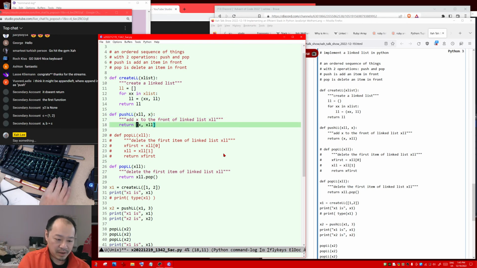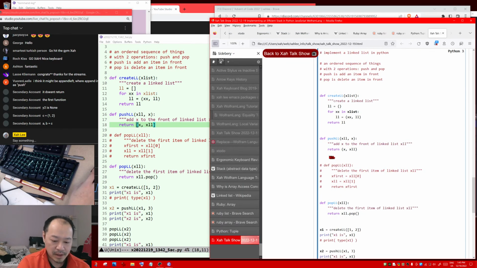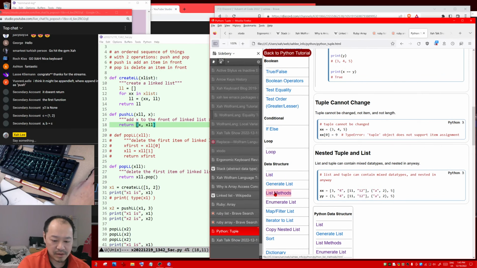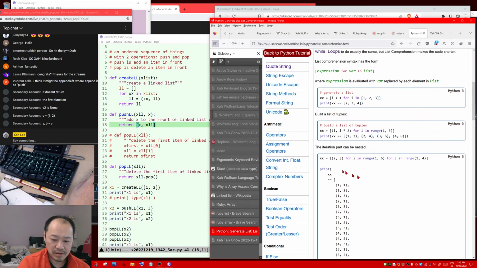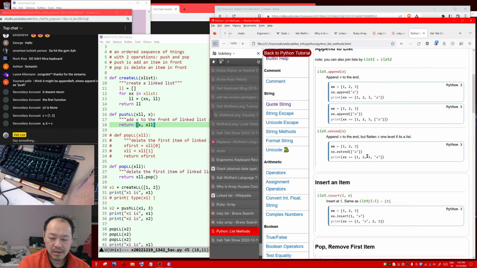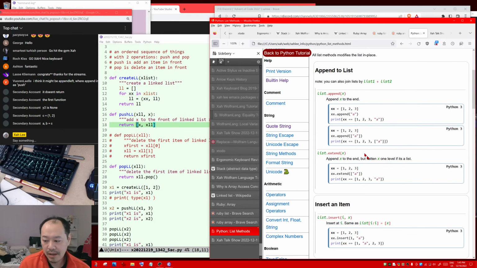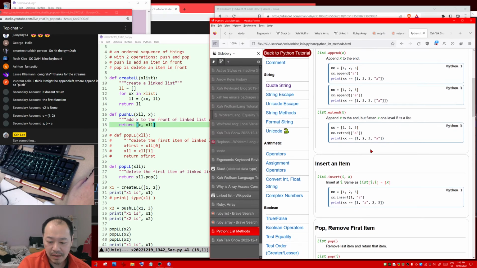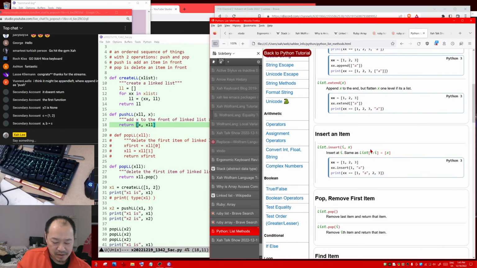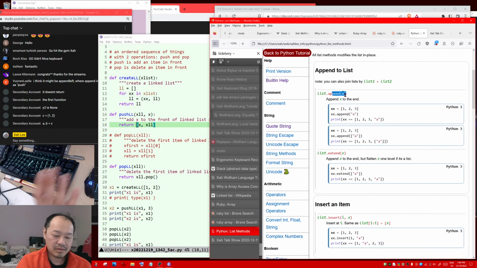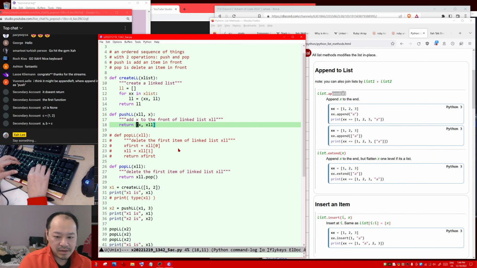Therefore, to fix this one, let's go back to list methods. Generate list comprehension. List methods. Oh God. So okay, let's use append then. If you use append, that means you also add to the right. Okay, let's use append, because that way you don't return a new list. Okay, a lot of complexities and frustration.